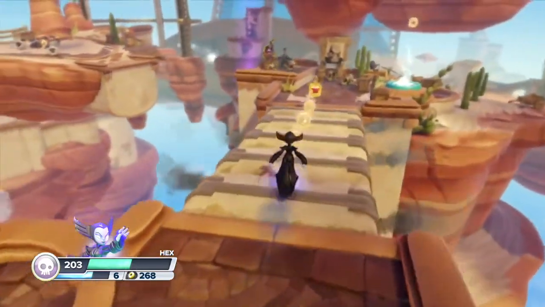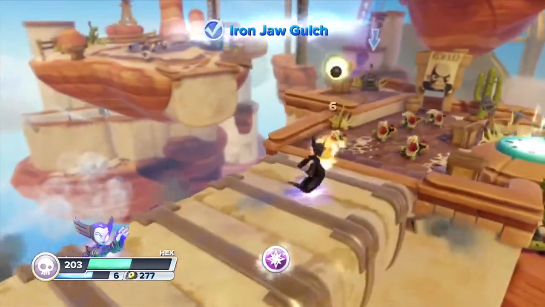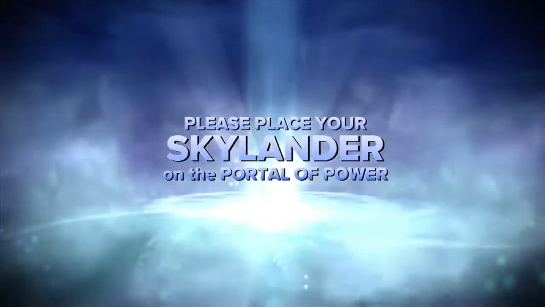What lurks in the shadows? Skylanders of the magic element are stronger in this zone.